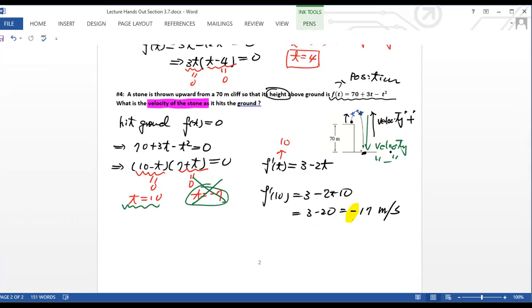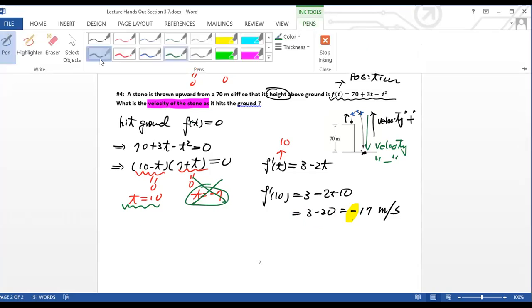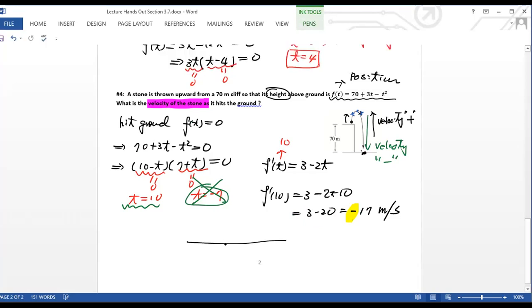It's similar to if you travel on a line, like we did in the previous one. If you travel this way and travel this way, this velocity is going to be positive and this velocity is going to be negative. Or you travel up or you travel down, right? So when you travel up, you have a positive velocity. When you travel down, you have a negative velocity here. All right, okay.